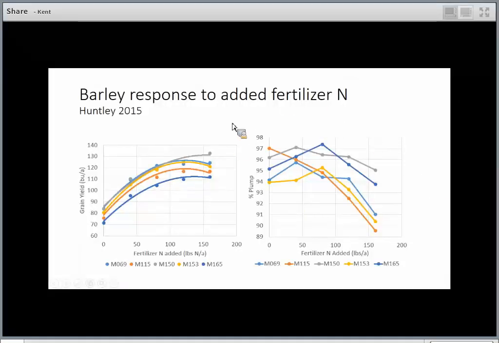And this is the response to added fertilizer nitrogen, so different varieties. As you increase nitrogen, yield goes up. As you increase nitrogen, plumps typically go down. Depends on the variety. This Bill Coors 100, which is the M150, actually stayed pretty flat throughout that whole range of nitrogen rates. So as they're selecting for better and better varieties for growing malt barley, that's another reason not to worry so much about putting on too much nitrogen, is that the plumps, the grain quality, malt quality stays up pretty well on these varieties.